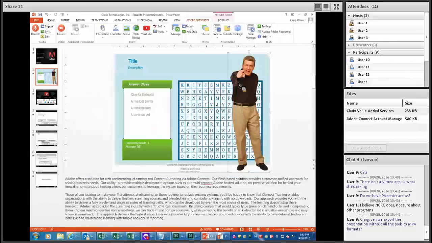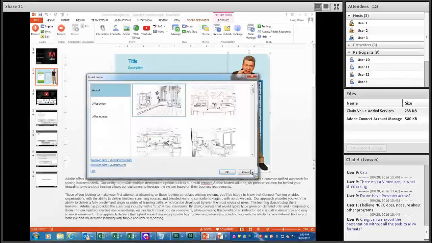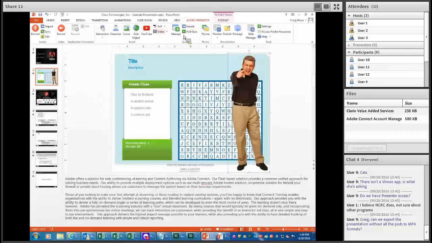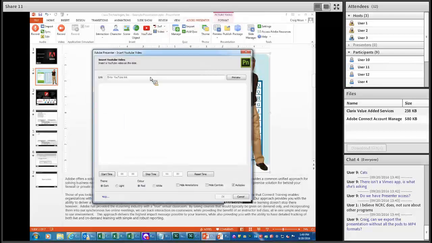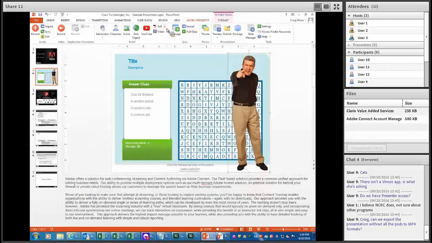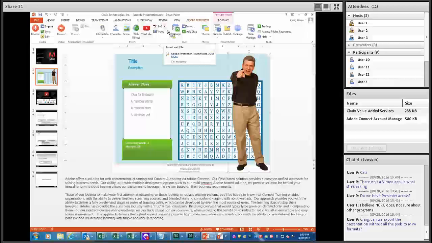Characters, so if you want to add certain characters right into your session, maybe I want to add this guy pointing at you because he's cool. Any scenes potentially. If I want to embed a web object, so maybe I want to put a certain URL that I want you to browse to, I can do that. And again, YouTube, another big one is that on this on-demand presentation, I could actually put a YouTube link in there and have you go to that potentially.